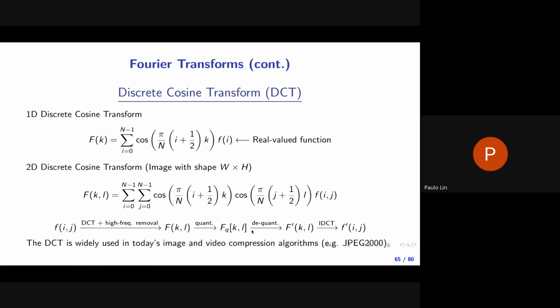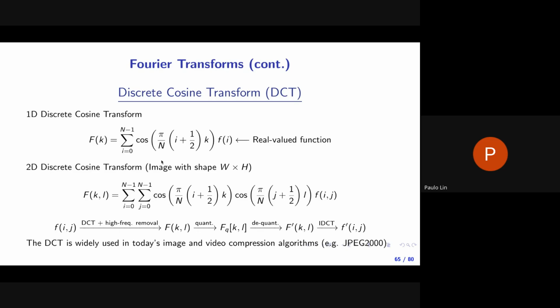Besides using Fourier transform for frequency analysis and filtering, we can use its variant called discrete cosine transform to perform image compression. Different from the original Fourier transform, discrete cosine transform is real valued. There is no complex valued kernel.